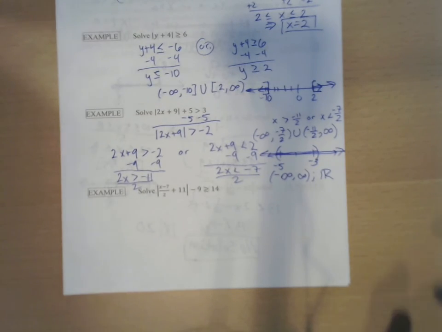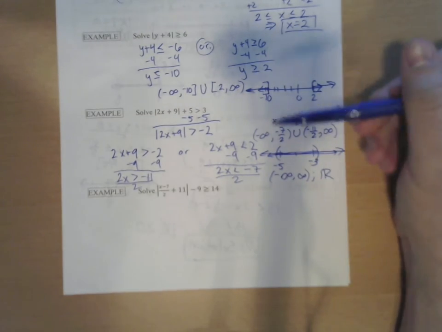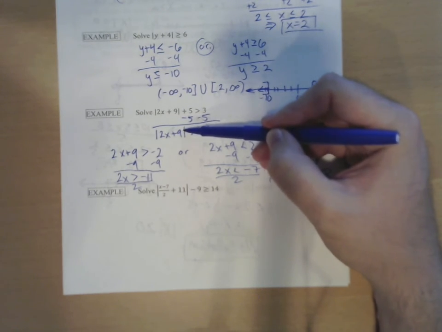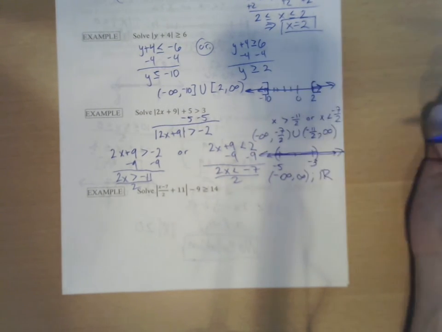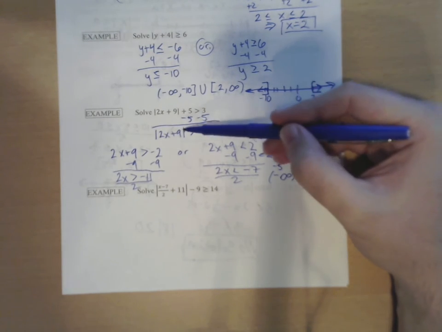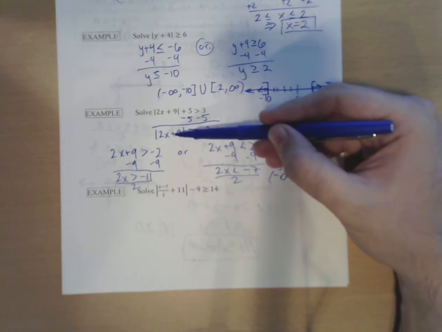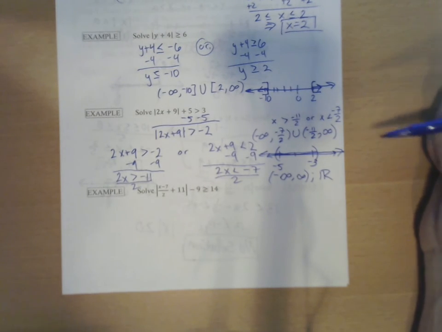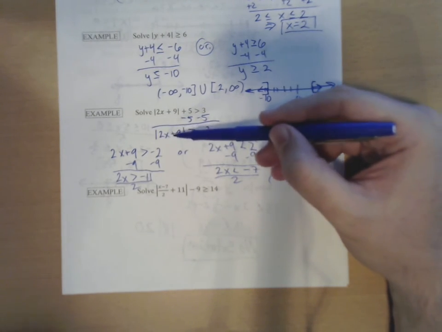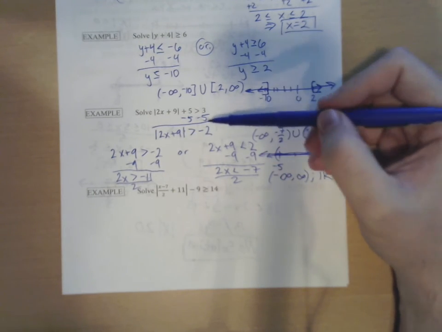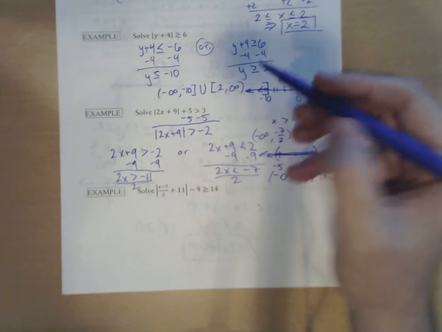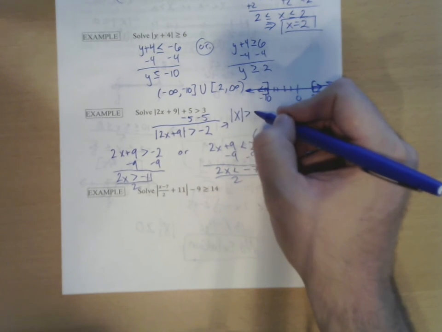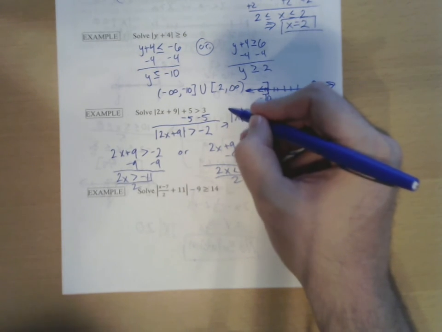So you might be looking at this and going, that's weird. But remember, all we're saying is that an absolute value of something is bigger than negative 2. Well, every absolute value of any value that we get out of this is going to be positive, or at least equal to 0. So no matter what we pick here, we will always be bigger than negative 2, because the absolute value of anything is greater than 0.